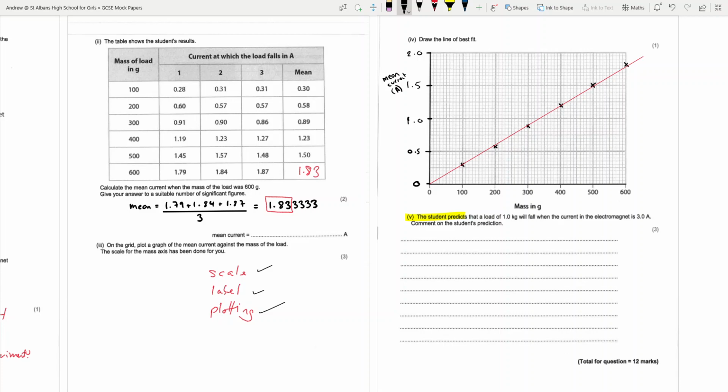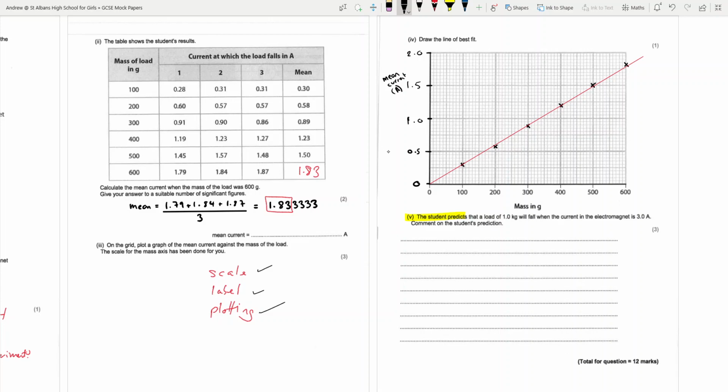So you could argue I've got sort of 2 on one side, 1 on the other. That's approximately equal. That's fine. So there's a fairly reasonable amount of tolerance on there. It does not have to go in this case through the origin because you haven't tested that, so that's fine. And then we have 3 marks.